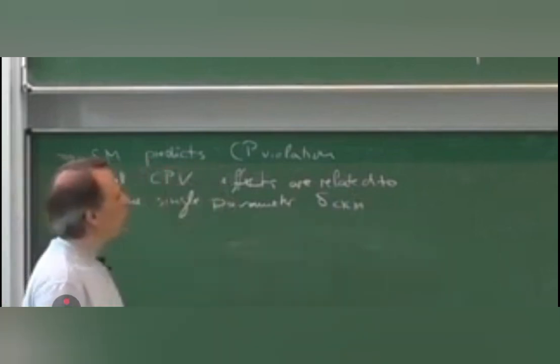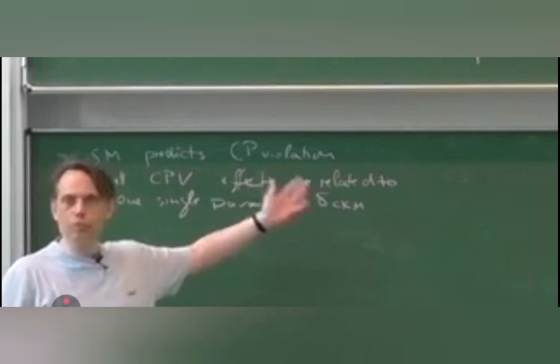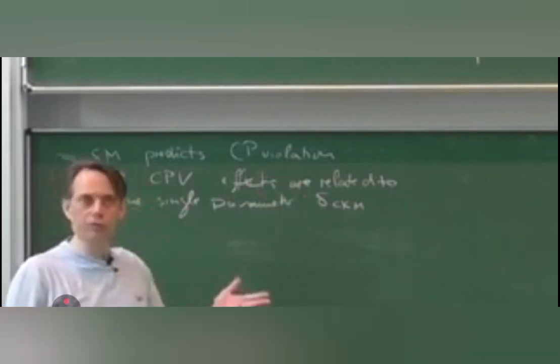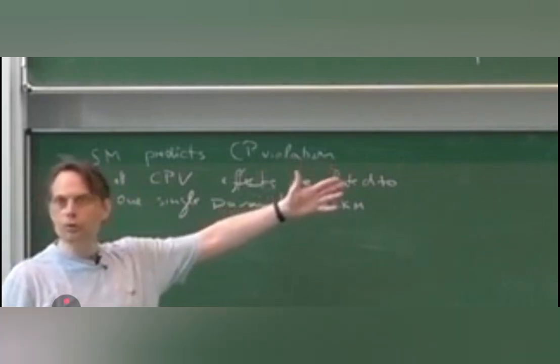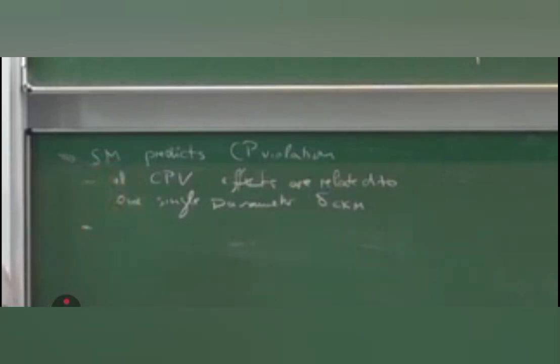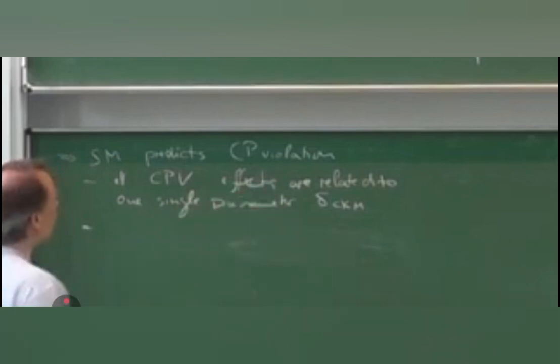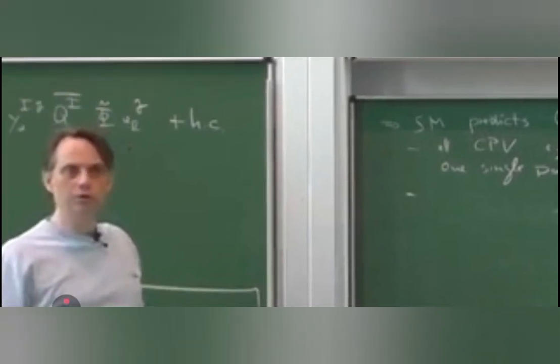And that is first of all a very striking prediction, so there is not a lot of freedom. If you measure many different CP violating effects and observables, then they must all be related in the end to this single parameter. And that is of course a very non-trivial prediction which is tested experimentally, and so far experiments have confirmed this simple prediction. And furthermore, the CKM phase appears inside of the CKM matrix, so therefore it is connected to flavor physics. CP violation in the standard model is intimately connected to flavor physics.